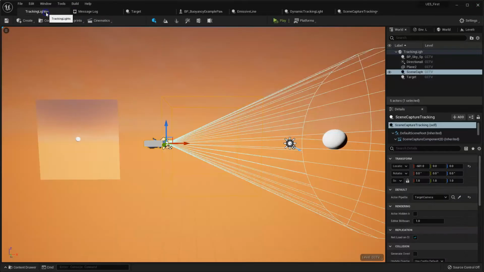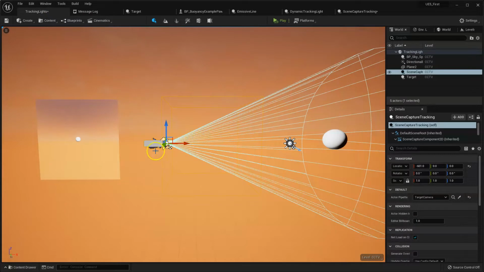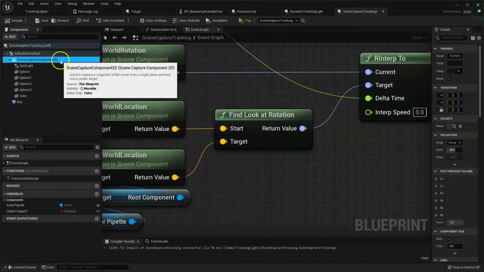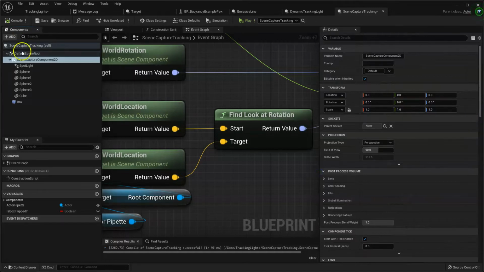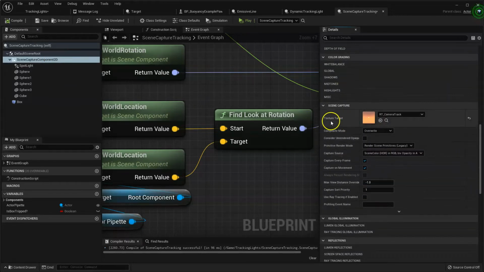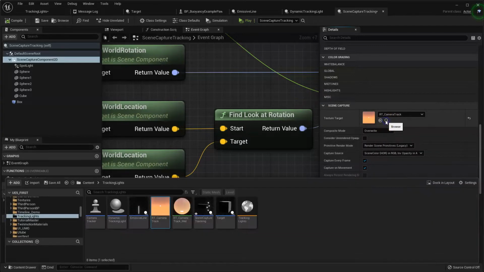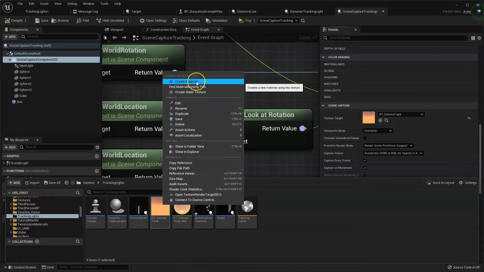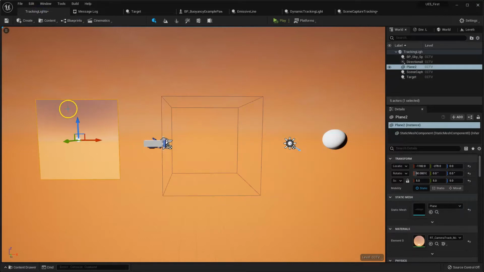So in the little demonstration that I've created, I have got my main actor, which has got a Scene Capture Component 2D. If you don't know what that is, that's basically another form of camera which will capture the scene, which you can then, under Texture Target, create a new render target. Once you have created that render target, all you need to do is right click on it and create material. And in my example here, this plane has that material applied.